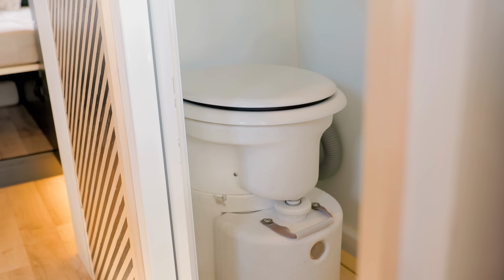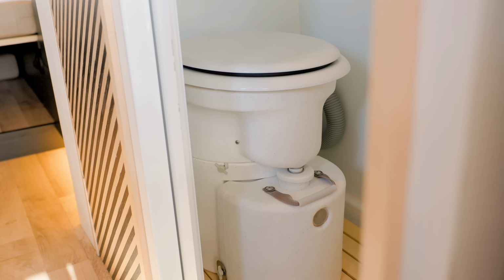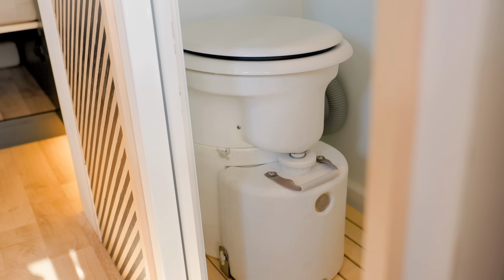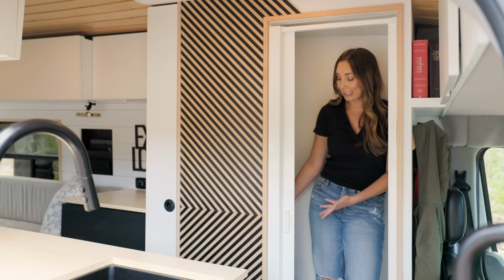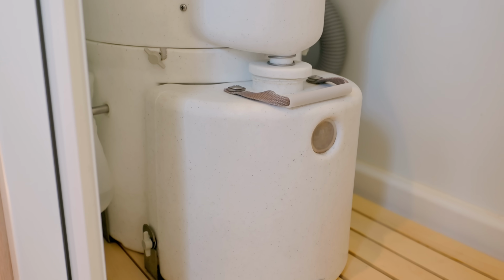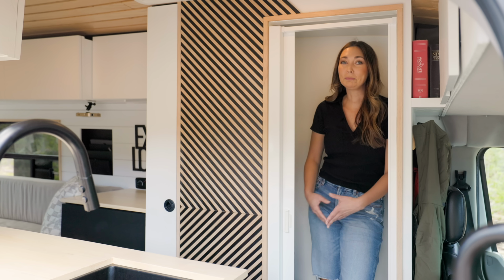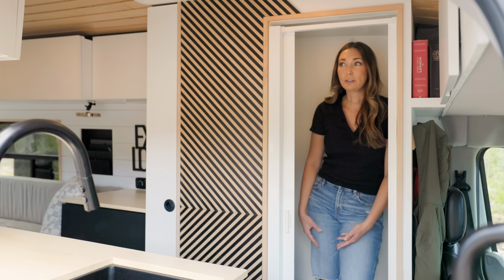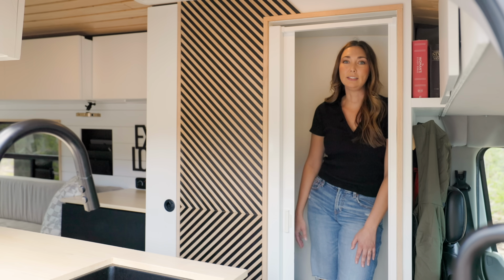We do have an Airhead toilet. We would definitely buy the same version again. It has a vent that goes outside, so there really is no smell. We clean the back portion out about every 6 to 8 weeks, and then the front tank, we empty that every 2 to 3 days. If you were a single person, you could probably empty it once a week. There are always plenty of trailhead restrooms and park restrooms that we find, and it's very, very easy to use.